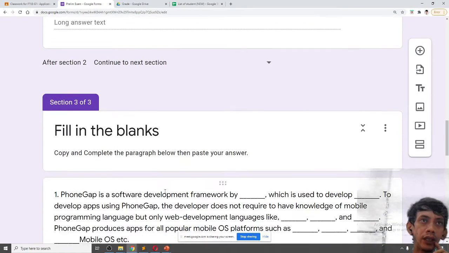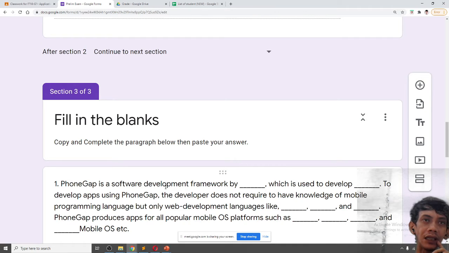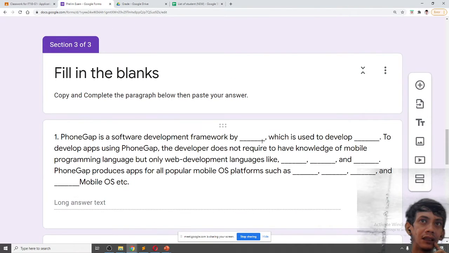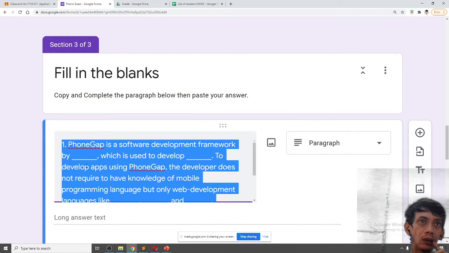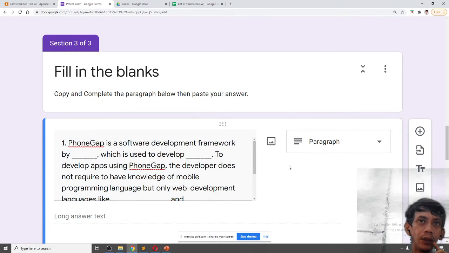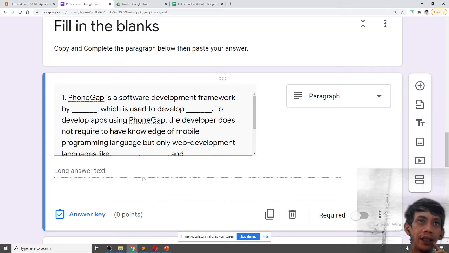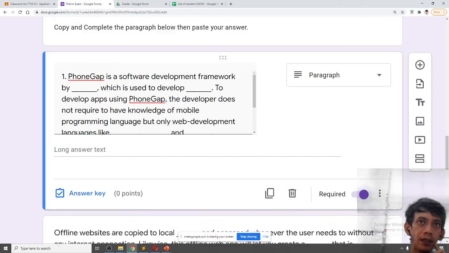And then, for part 2, that is fill in the blanks. You just need to copy and complete the paragraph below and paste your answer. Ika-copy paste nyo lang to. Pag na-copy nyo na, i-paste nyo na lang dito sa answer ninyo. Yung kompleto na. It should be required.